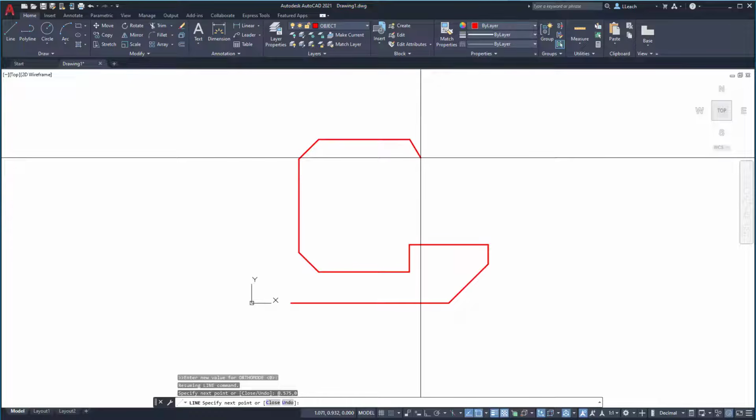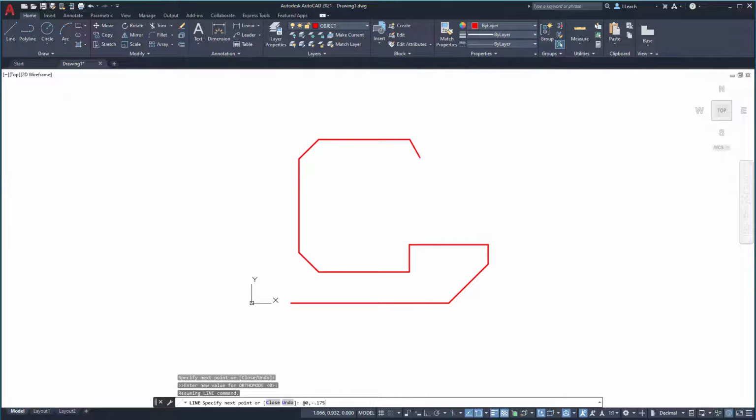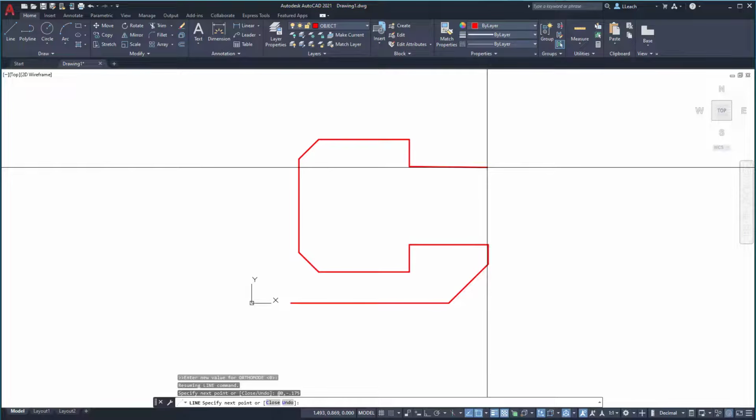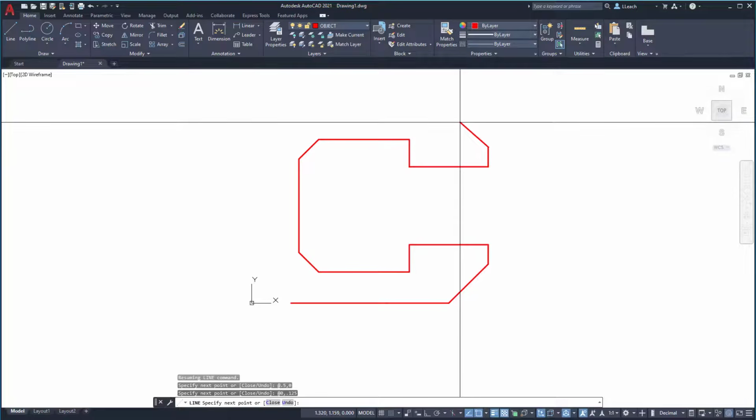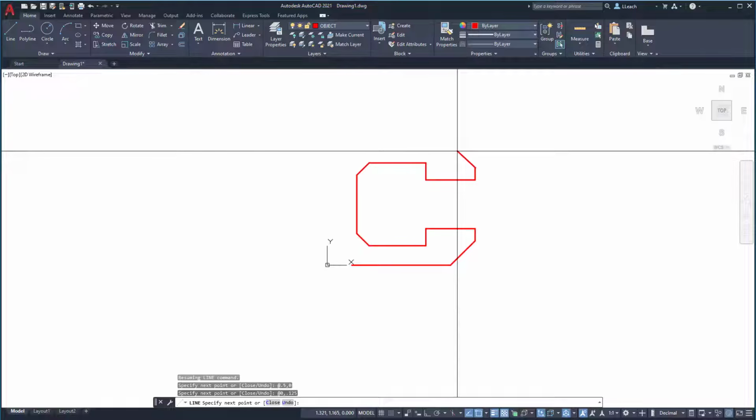Then down at 0, comma negative 0.175. And then over to the right, it's going to be at 0.5, comma 0. We're going to go up, so that's 0, comma 0.125.